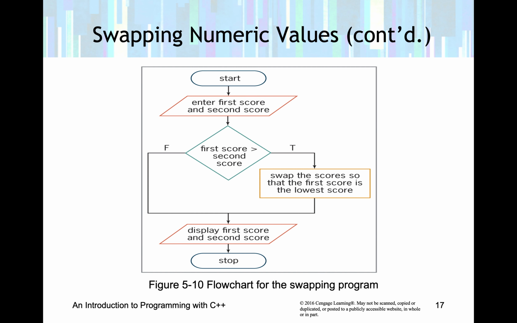This is just looking at the flowchart for swapping. Basically you have the condition here. If it's true, you swap. If it's not true, then you just don't swap and you display the values. Now, swapping is important. The reason they're showing you swapping is that in coding, a lot of times you have a lot of data and you have to put data in order. Maybe you have students and you have to put them in alphabetical order. That requires swapping. Maybe you have scores and you want to find the lowest score. To find it, maybe you put them in order and then take the last score, and that's your lowest score.